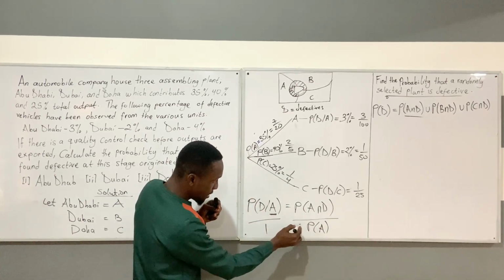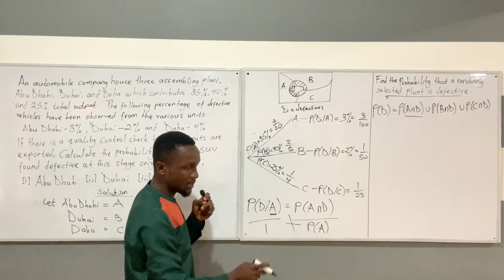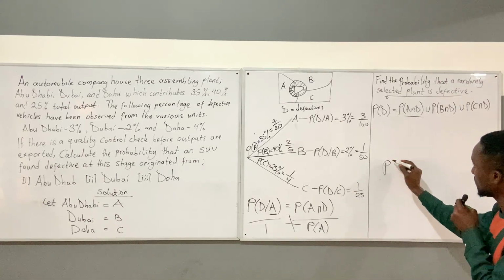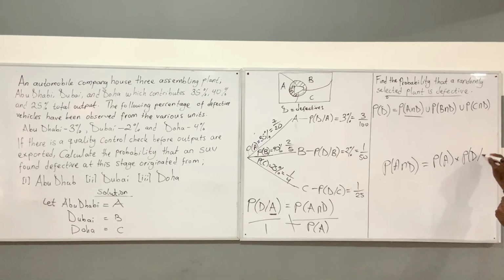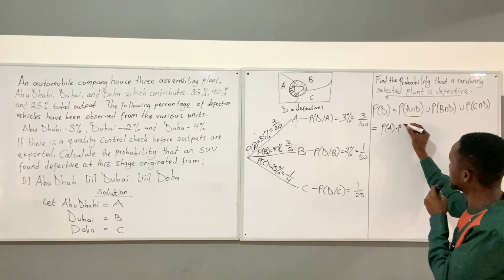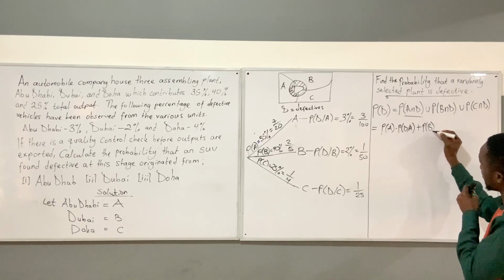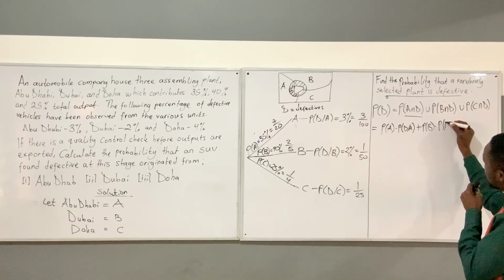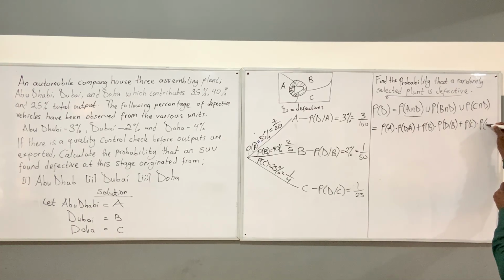Now, when we divide here by 1 and we cross multiply, what happens? P of A intersection D will be the product of probability of A and its conditional probability. And that becomes P of A intersection D is going to give us probability of A times the probability of what? D as A has occurred. So now whatever we are seeing here, we are going to replace it with this. We will do the same thing for plant B and the same thing for what? Plant C. A intersection D is going to give us the probability of A times the one I just wrote here. So we have the probability of what? D as A has occurred. Union means we are adding, plus the probability of what? B. We are doing the same thing here, times its conditional probability, D as B has occurred, plus the probability of C times its conditional probability, P of D as C has occurred.